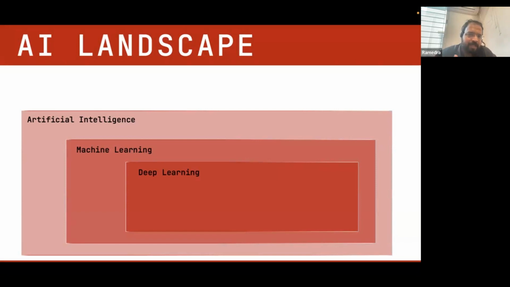And if you ask them why they triggered this call, they will probably be able to explain it to you. That, okay, sir, you have been using our credit card for so many years and you have been using it for 10-20,000 rupees. And suddenly you are using it for 5 lakh rupees. So we thought something might be wrong, so we decided to give you a call. So they took a decision and they are able to explain that decision, right? That is called interpretability.